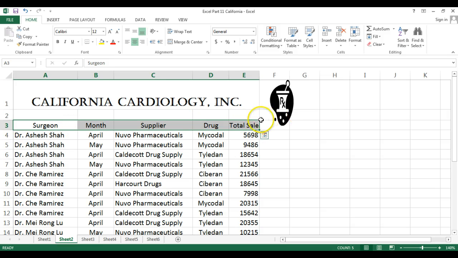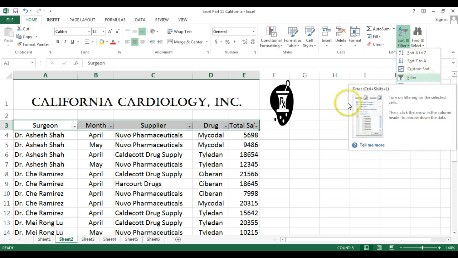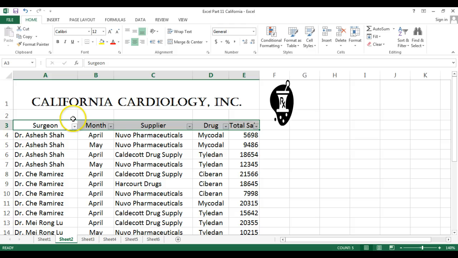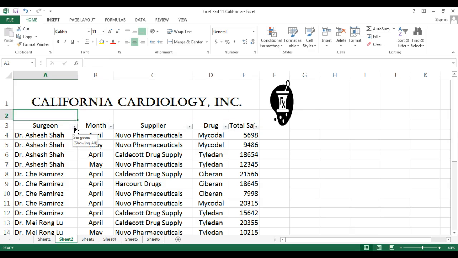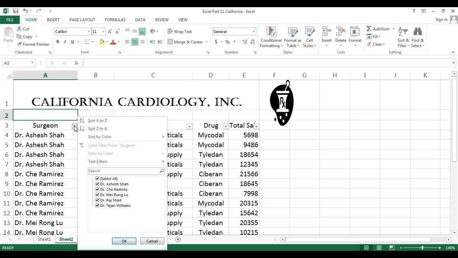What we're going to do is run a filter. Now we're going to go back up to this sort and filter, and notice there's a filter there. Make sure you click on the filter, and you'll notice now that you have little squares with arrows in them. So in the surgeon area, click on the arrow, and down here notice that all of these are checked.